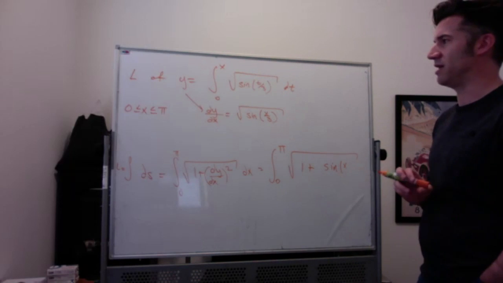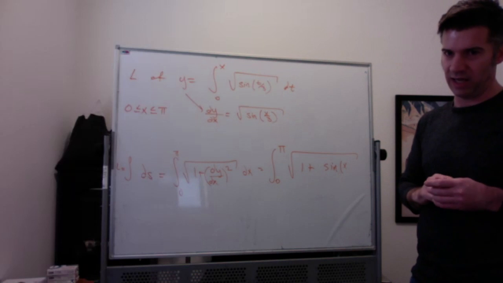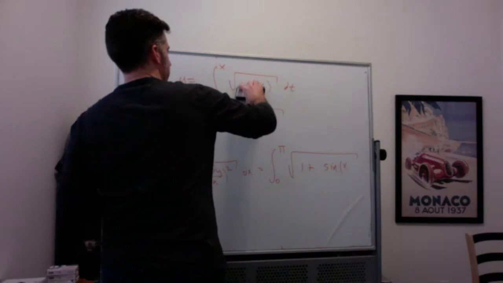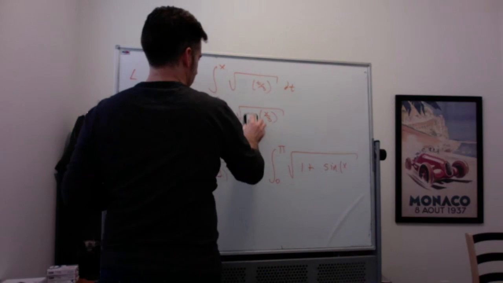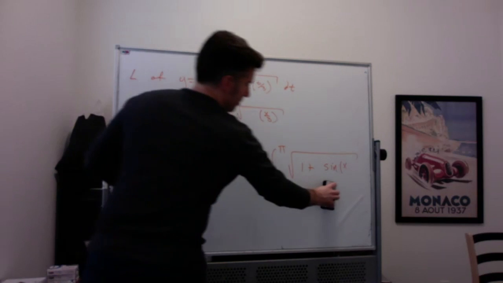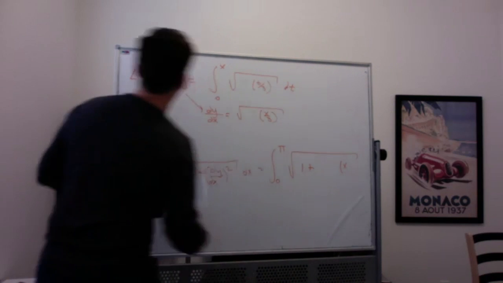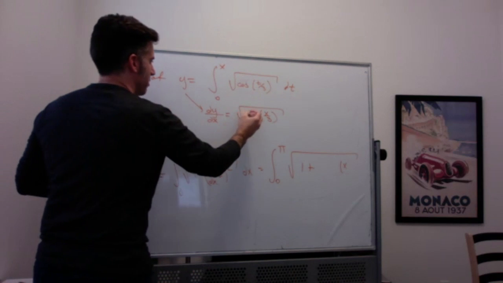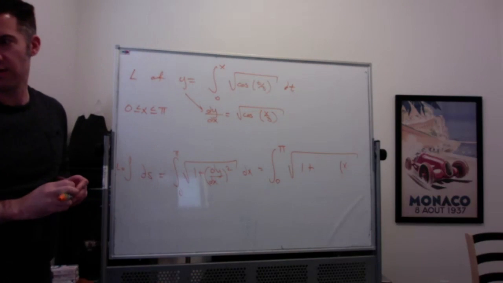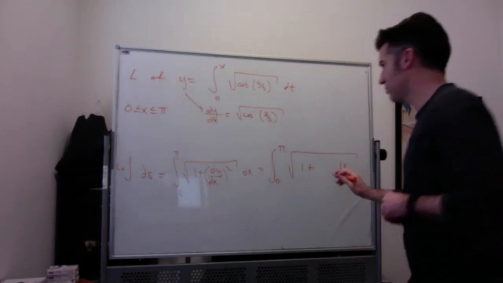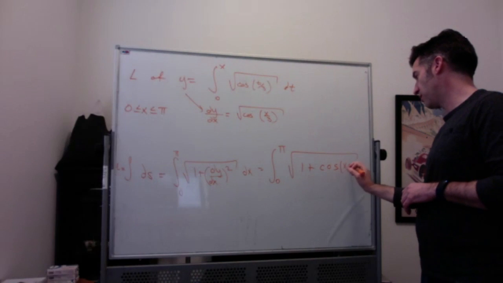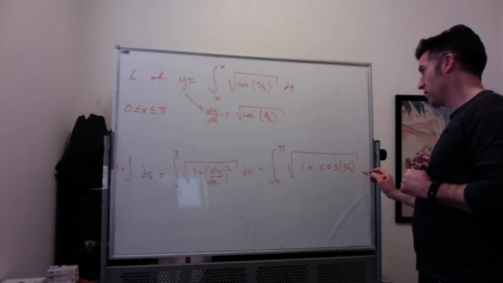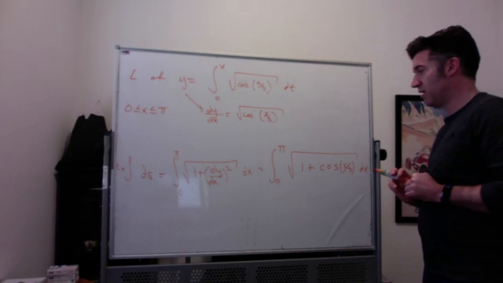Oh, I don't want sine. It really does need to be cosine for this to actually work. So let me change it to cosine. Sorry about that. I thought something else was going to happen. So we want to find that instead. Now, I will tell you right now, the problem that's actually on the homework, which is cosine of 2x, is a little bit nicer than this is going to be. But the idea is still going to be the same.